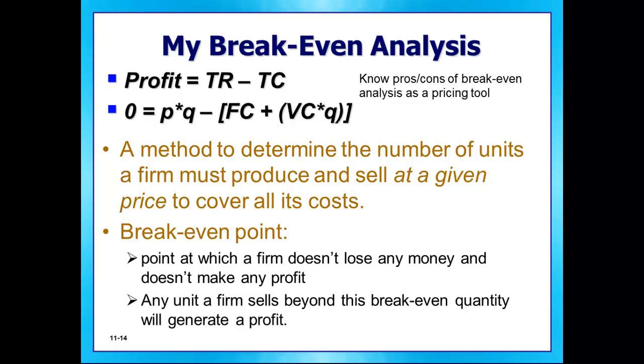Break-even points can be computed in different ways, and in class we'll be doing break-even analysis using a very simple equation: profit equals total revenue minus total costs. Essentially, break-even is the point at which a firm doesn't lose any money and doesn't make any profit. It is the point at which it covers all of its costs of doing business.